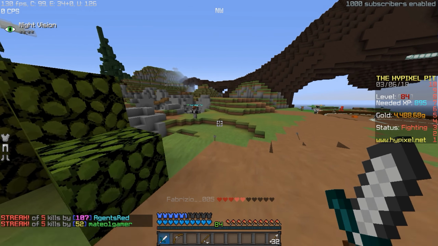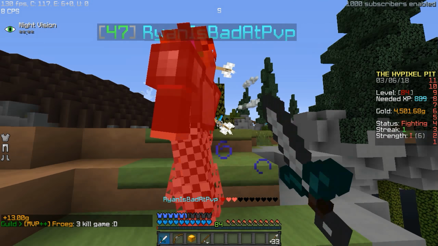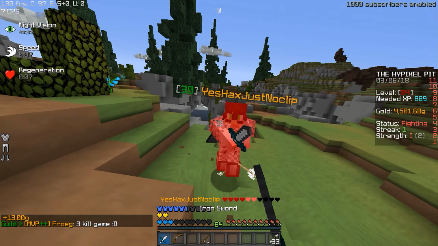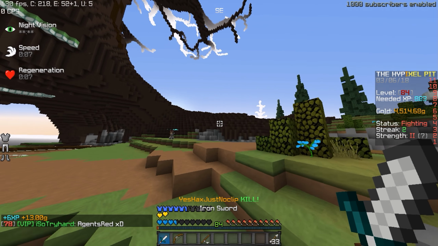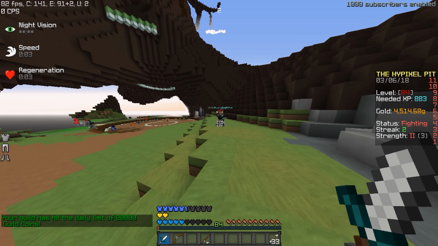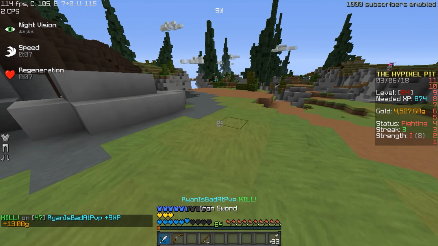Okay, that guy's dead. I really don't like this part of the map, the sky map. It's just... No! Why would you go for me? Oh, it's because of my level. Never mind, got him. And now I'm getting bow spam. Bow spammers, there are quite a few in this game, and they're quite annoying. And wow, that guy was lagging as well.